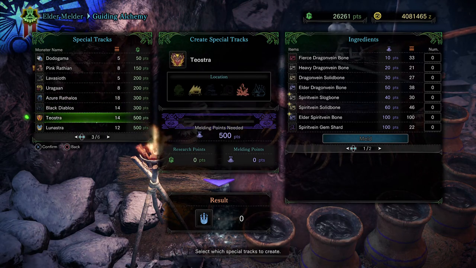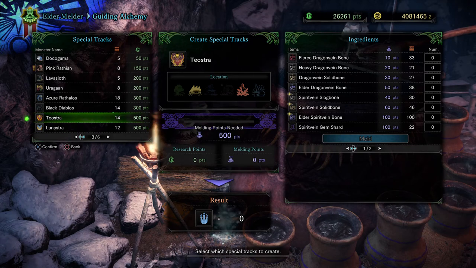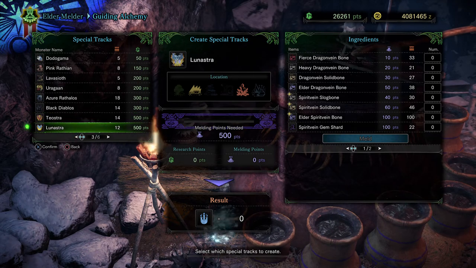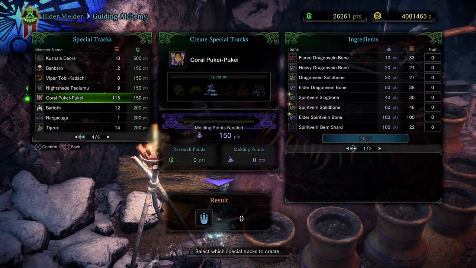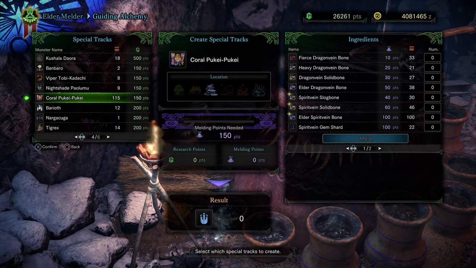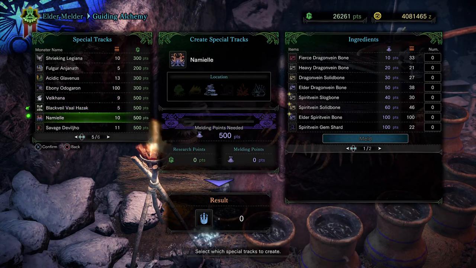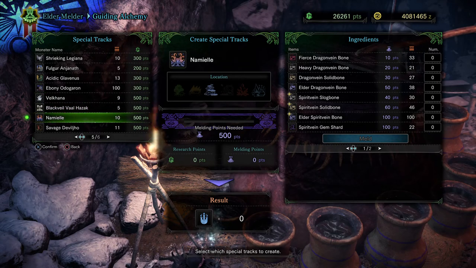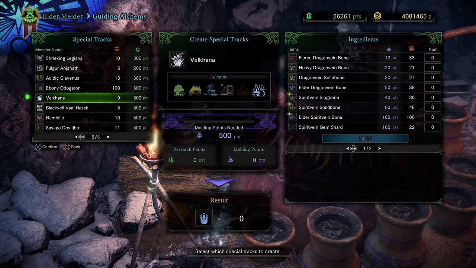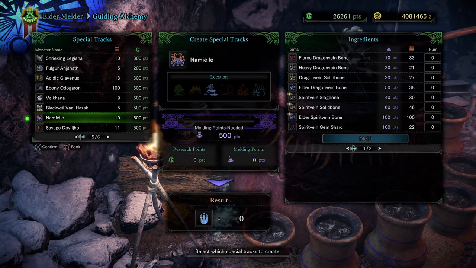It takes a lot of tedious effort in general, but it's probably the easiest method to work with if you're wanting to do your Elder Dragons, because you can just farm Elder Dragons back to back in the Guiding Lands. Choose an area. I usually like, if you're doing one or two different monsters, to choose an area that's level 7, so maybe you have a Coral Pukei-Pukei and a Vaal Hazak or whatnot in the Coral Highlands. You can do all those areas as long as it's level 7, keep summoning in each and every single one of them back to back, and hopefully you'll be able to get either a large or small crown.